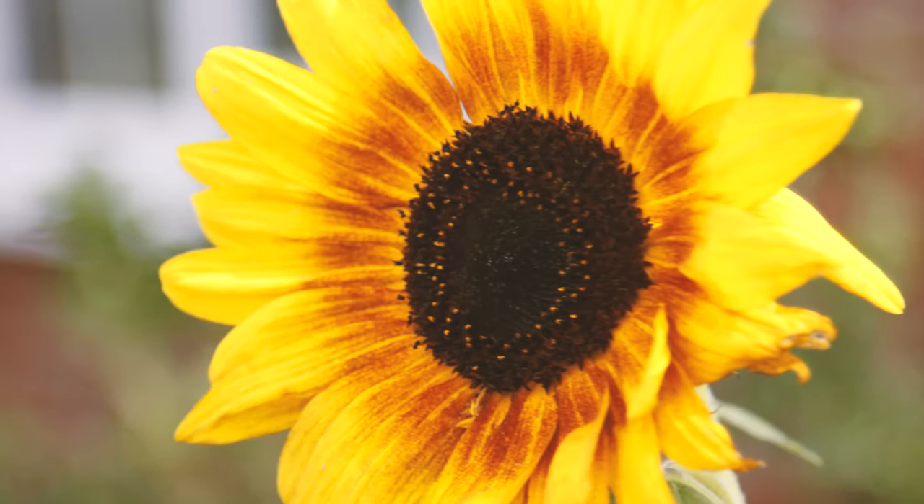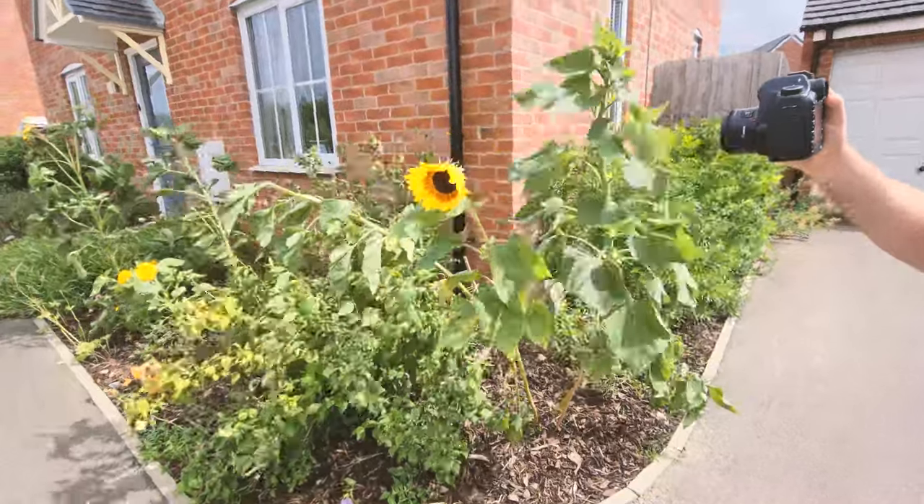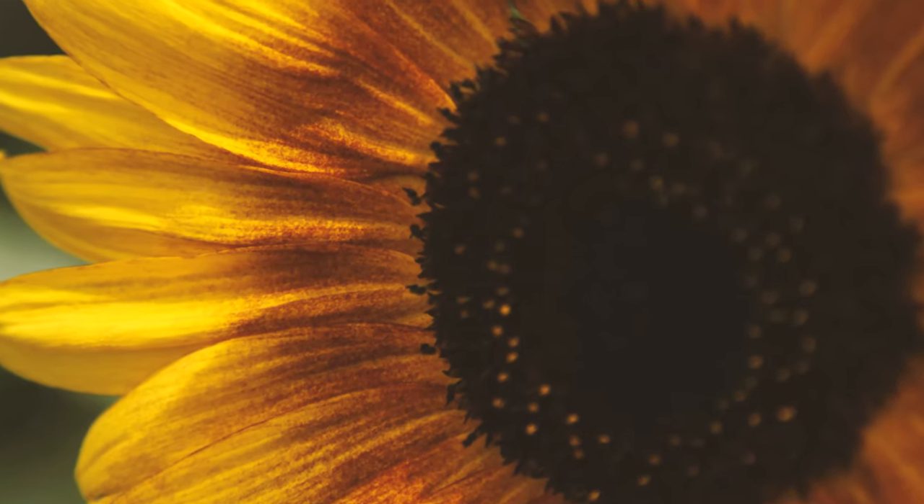So many ex-professionals and ex-enthusiasts will be selling cameras like these, and their price is going to go way down. For something like this — an ex-professional quality camera — you are going to get it for the same price as a cheap consumer camera. This camera will definitely be great for those Instagram bangers. There are also so many different lens options for this interchangeable lens camera, and because so many people are trading in this old EF mirrored SLR system, you'll find loads of old and vintage lenses that adapt to this body at a low cost, still delivering professional quality.